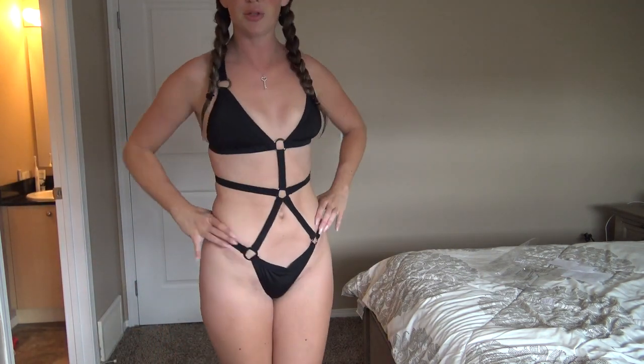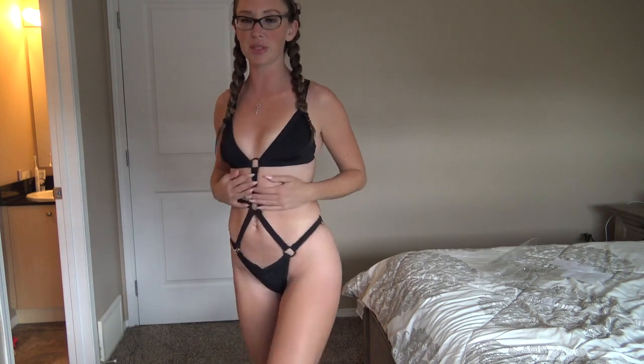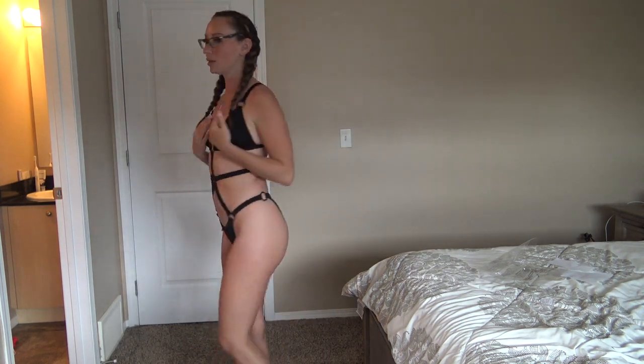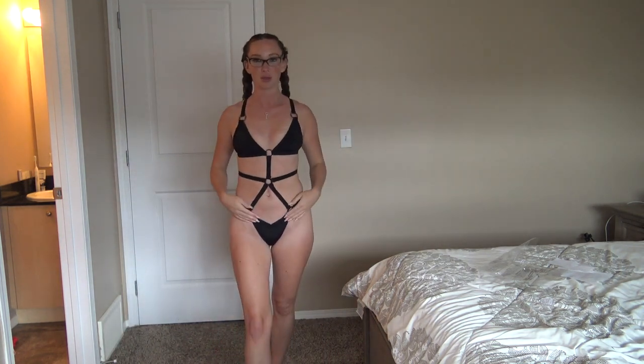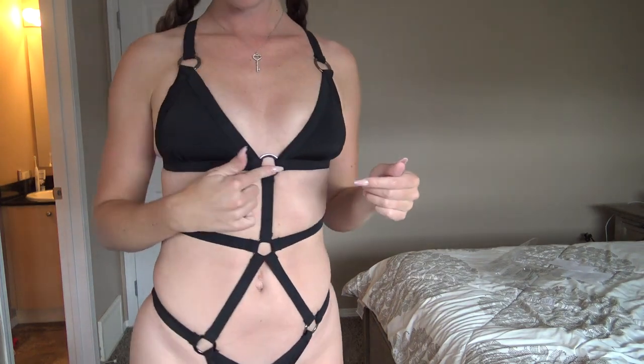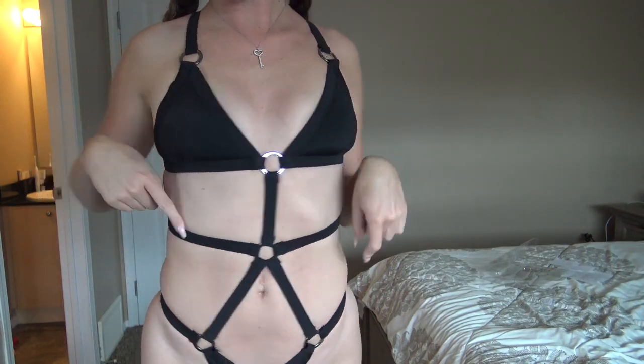Next up we have the one-piece — kind of a two-piece. You can see how the straps are all connected. I started at the top and worked my way down, but next time I'll start from the bottom and work my way up. It's so so cute — I love the crisscross in the back and the quality is super super good. It all fits really really nice. You can see all the middle rings — so cute.